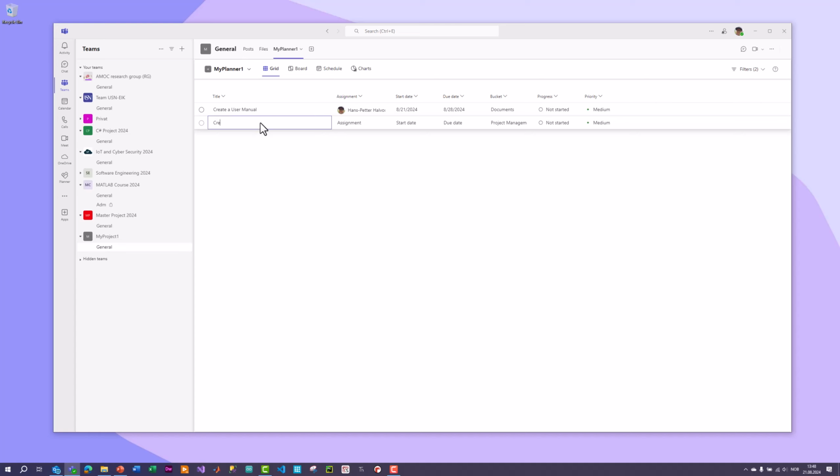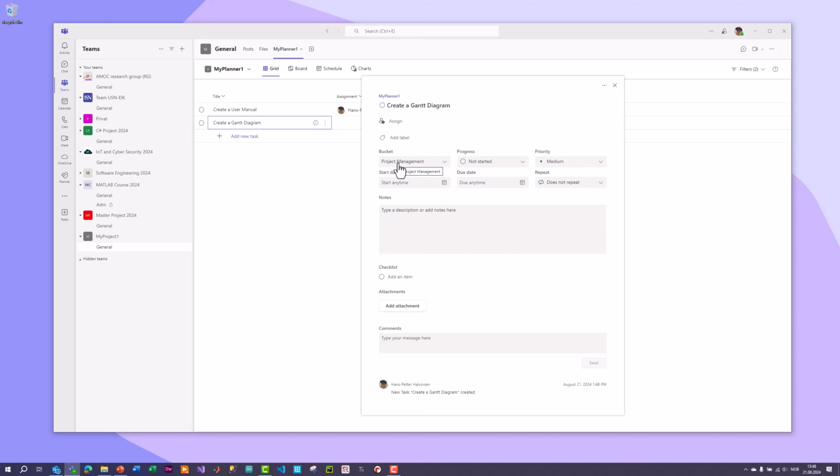Let's create a task, create account diagram, like this, and then click on open details. And you see it has been put into the project management bucket, and then you can add the priority: low, medium, important, urgent, etc. Typically, creating this account diagram should be important, and you can add more notes, etc. here.